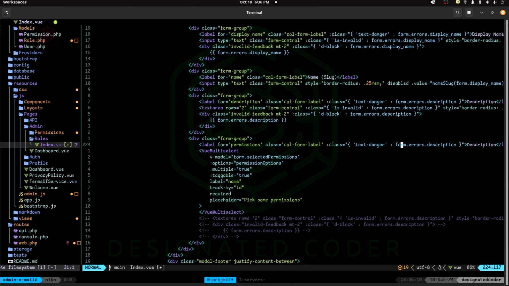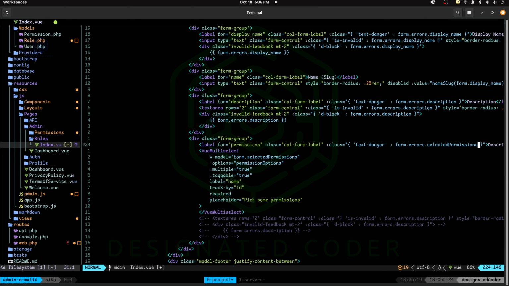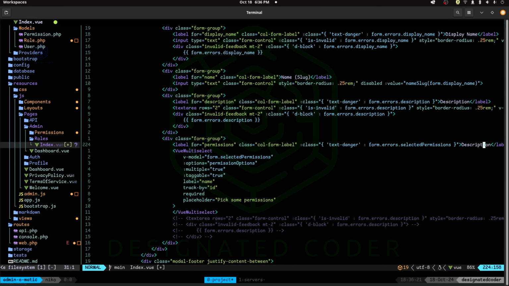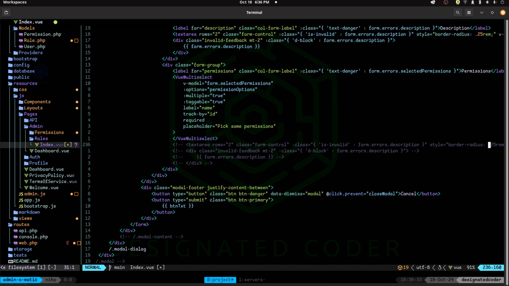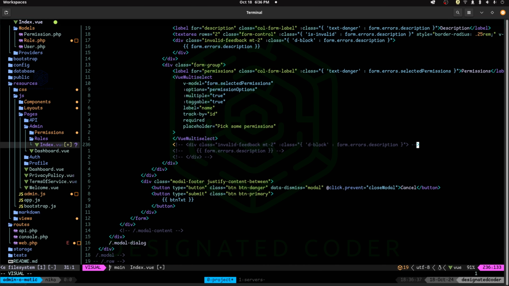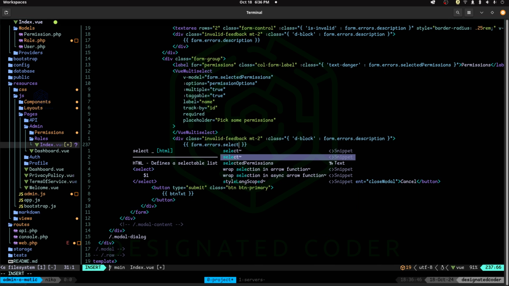This one is going to be, we have it for description, but I'm going to put selected permissions here because we are going to have validation on this as well. And then here will also be permissions. We can even have our validation in here.